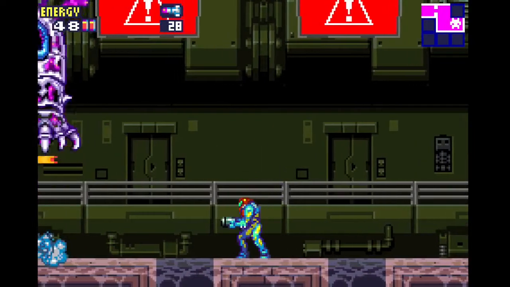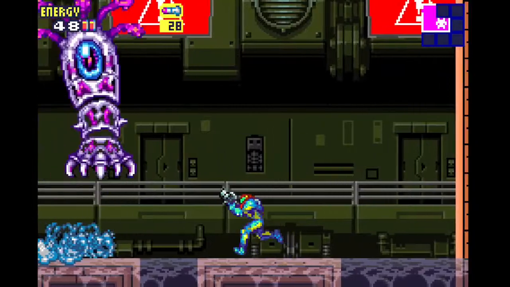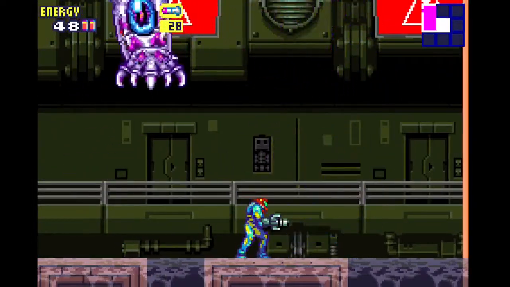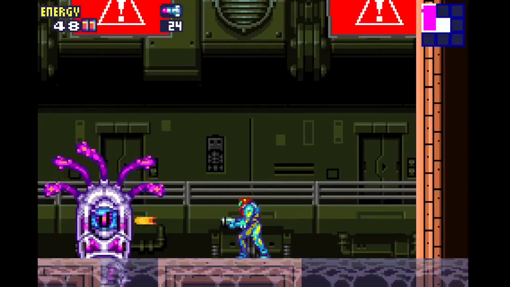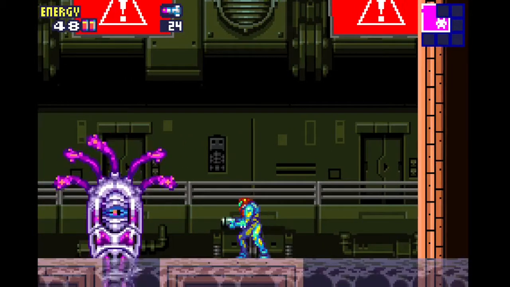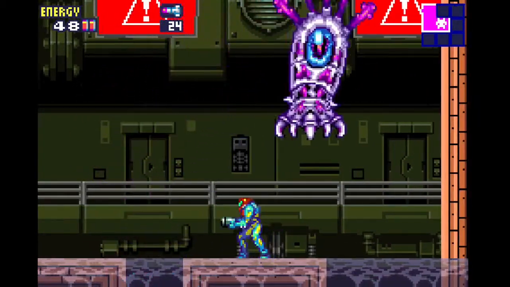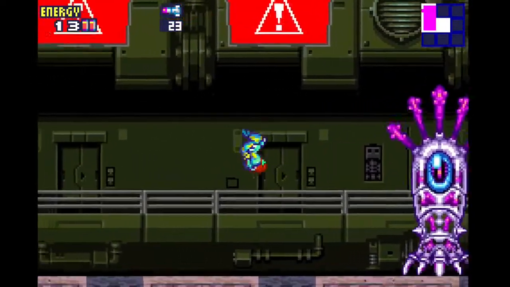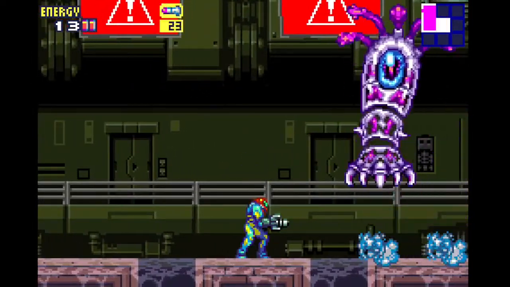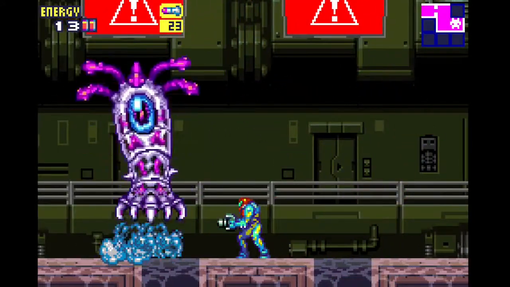Alright. Seems to have less health, though, just kind of like Arrakis did. Alright, juggle him. Damn it, okay, we didn't land right in a good place. He's stuck. Okay, he doesn't trap you in anymore. God, it's hard to get a good shot on him, especially with the platforms being like this.